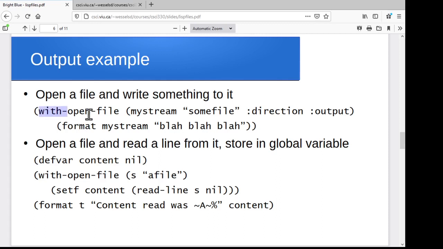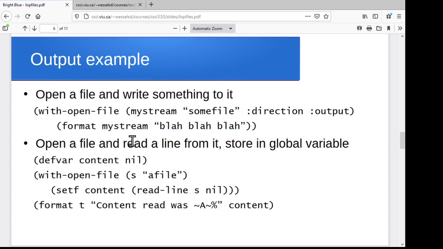If we say, okay, let's open a file, whatever the file name is, I'm going to write to it this time, and the stream that I open, just like file handles in C++ or something like that, we'll call my stream. And then I just say, okay, let's write something to my stream. Just whatever it is you want. You can throw your tilde percents and stuff in it, and you can use your variables in there. So just regular format statements, you're just specifying where it's supposed to go.